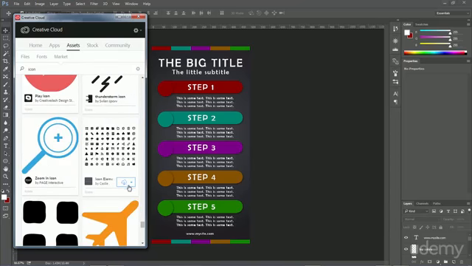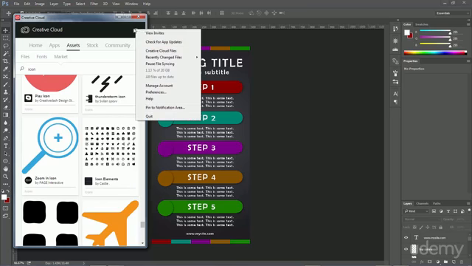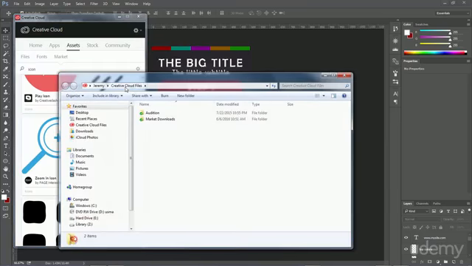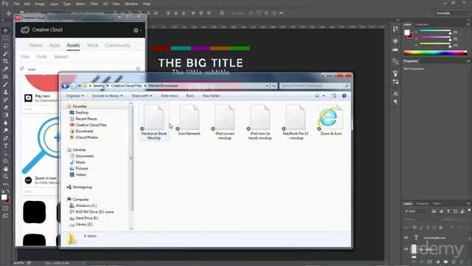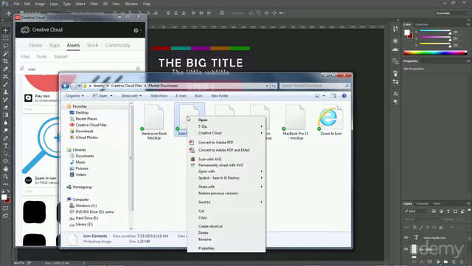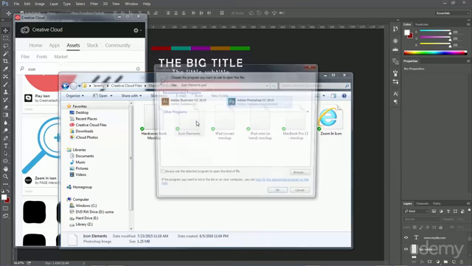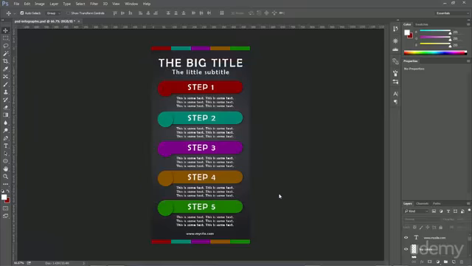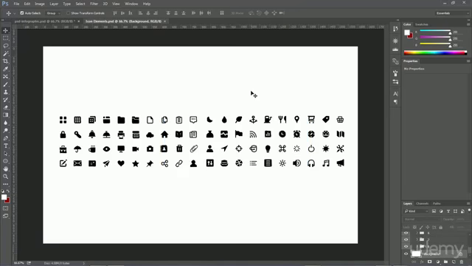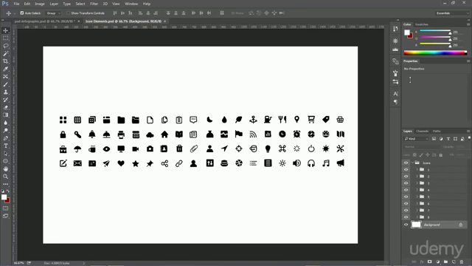And you can download this straight to your Creative Cloud account, and then click on the little toolbar at the top and click on Creative Cloud Files. It'll open up the document where it actually downloads all your Creative Cloud files, and I can come in here and click on icon elements, and then I can open that up with Photoshop, it'll bring that into my Photoshop file. And then what this does is it's got a bunch of icons on one document that I can use to drag over. So these are counted in groups of 8. I think it's 8, 8, 8, 8, 8, 8.